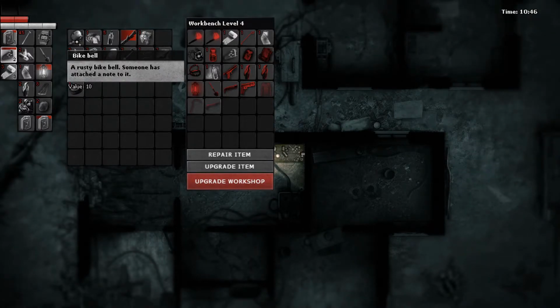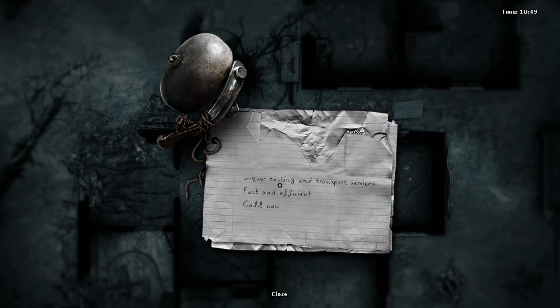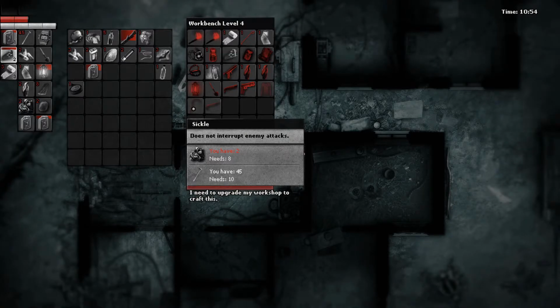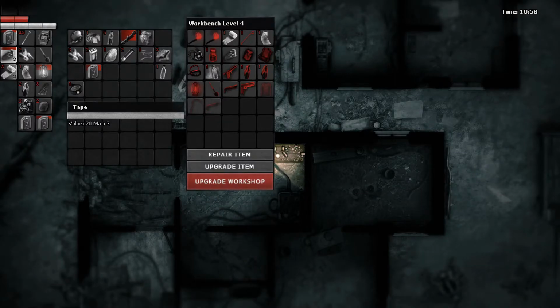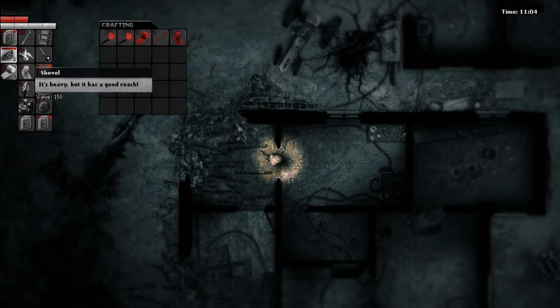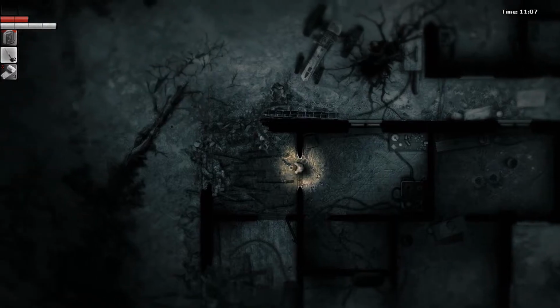What do I use this for? I know there's a note to it. Use, examine. Liquor tasting and transport services special call now. Okay. Does not interrupt enemy attacks. I kind of need to do that. Oh, and I can't make it yet because, you know, we don't have the thing. Do I need the tape? I don't think I need the tape. I mean, it's almost noon, so get the good weapon on bar. Oh, and I can sell this now, maybe.